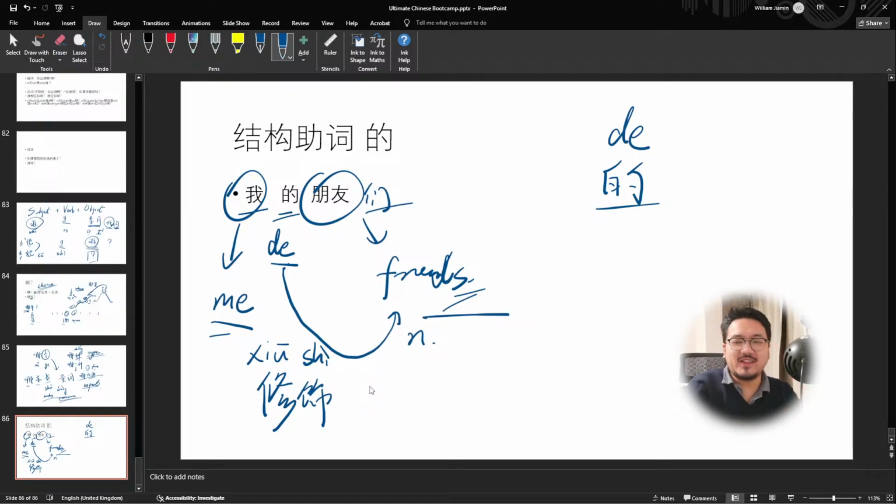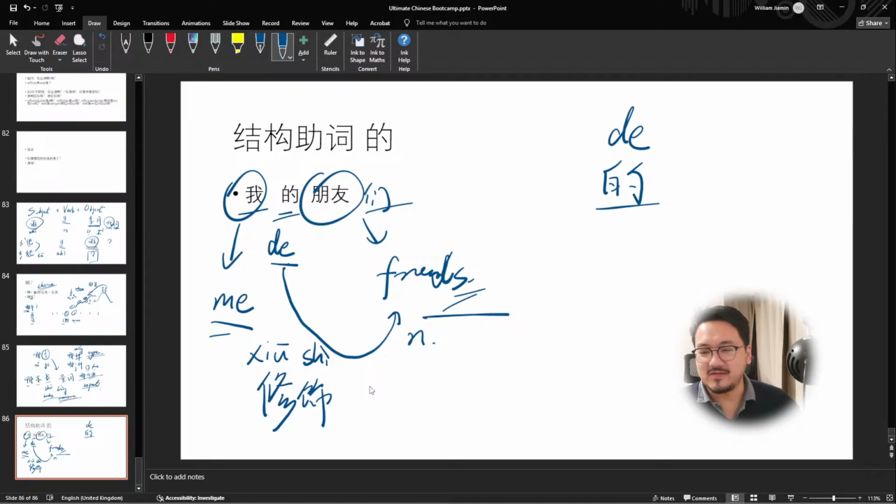I know it's a little bit hard, but it's easier to think of it as a modifier for description rather than the HSK's explanation, which is really bad.